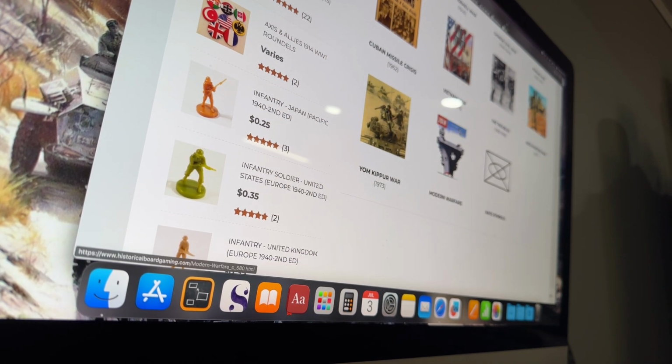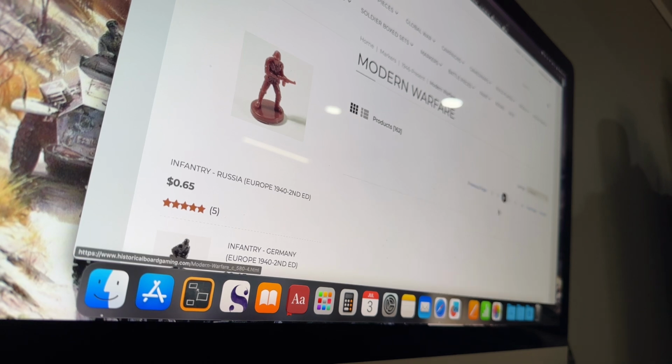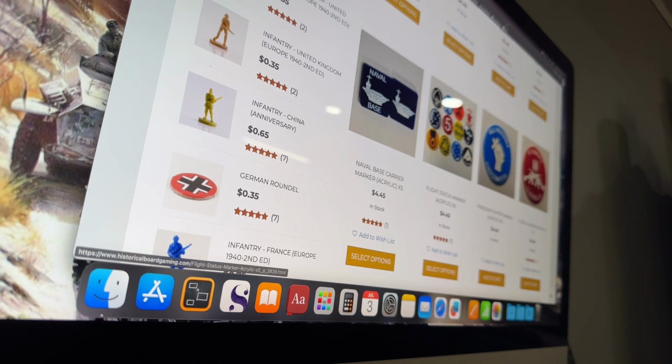We go down here to Modern Warfare, click on that. And on page 4, you will find in this right here, Top Gun markers and ASW, anti-submarine warfare, flight stand markers.